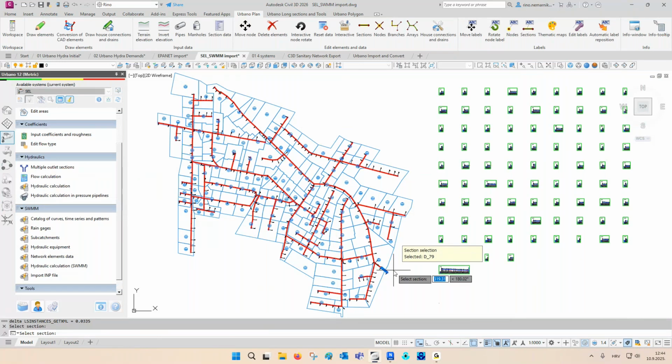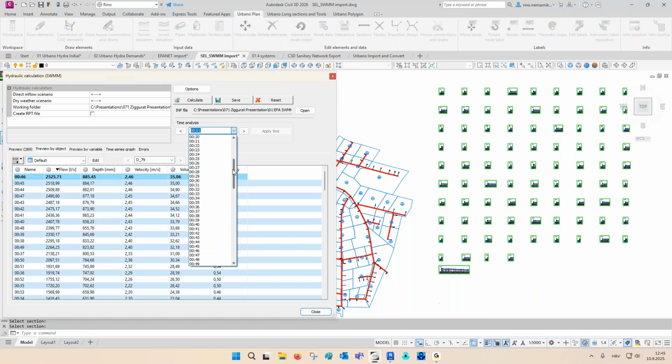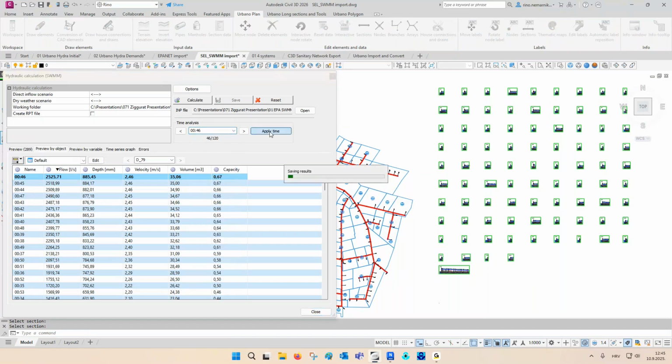I will select the last section close to the outfall. And when I sort it by flows, I can get the peak flow for that section, which is happening at 46 minutes of the simulation. So I will apply those times. So 46 minutes, let's click apply. And now those results are applied in the drawing, in the profiles, in the labels, in the standard data tables.